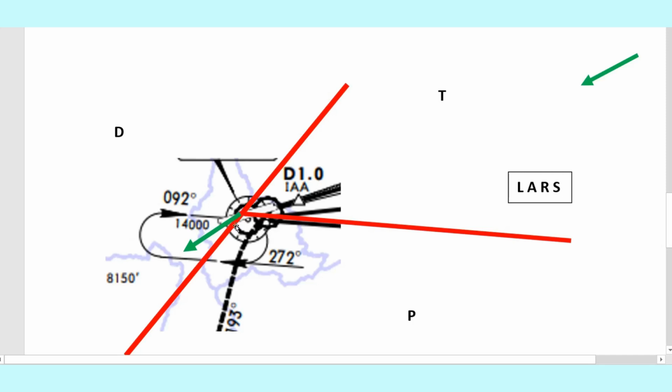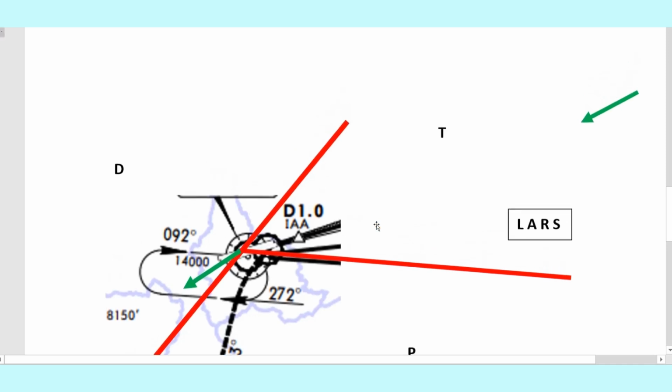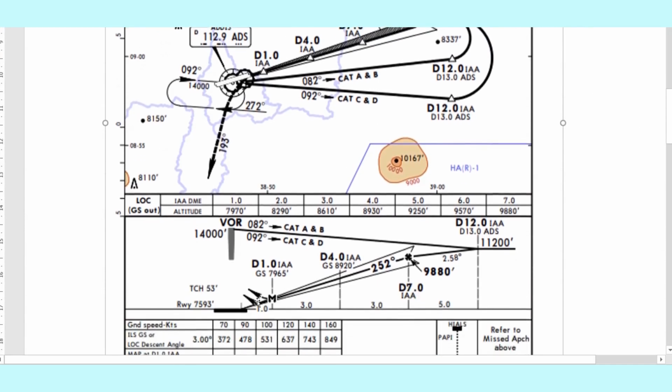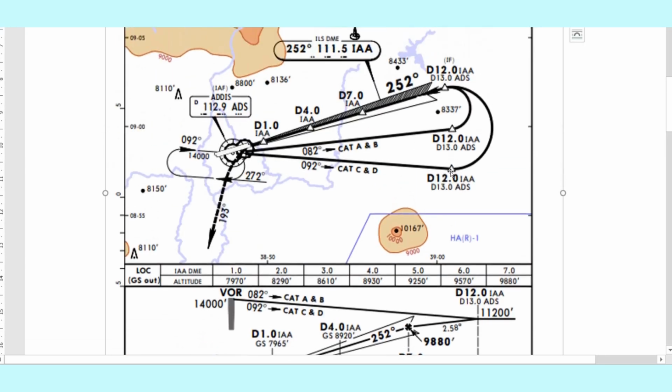And then once we are over the VOR, then we follow the 092 heading all the way down. And then we go back here again. So from here, we're going to go 092. Our category is category Charlie. And then we're going to go from 14,000 all the way down to 11,200 until 12 miles India Alpha Alpha, which is our ILS frequency, or 13 DME Alpha Delta Sierra, whichever one you want to use there. And then we make a left hand turn, and somewhere along the turn here, we're going to engage the approach mode so we can capture the localizer and the glide slope.